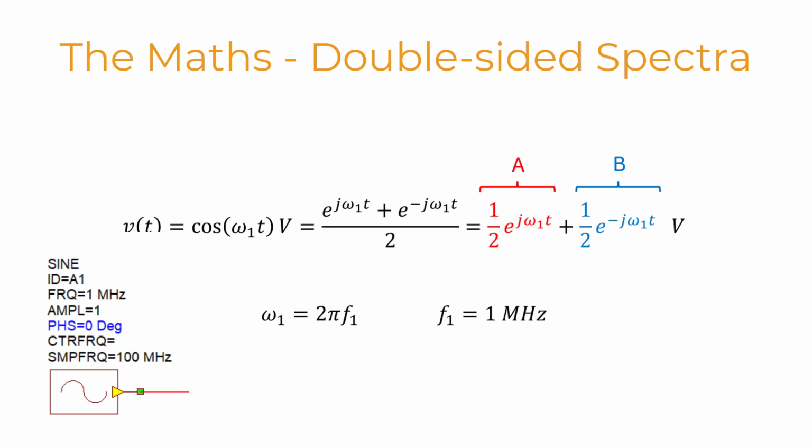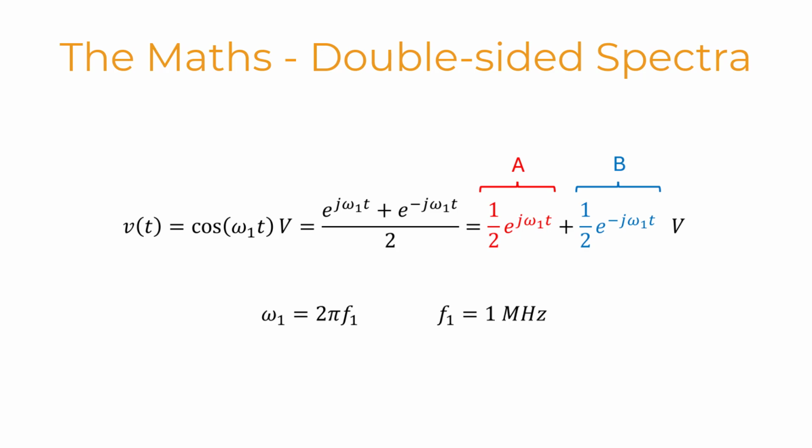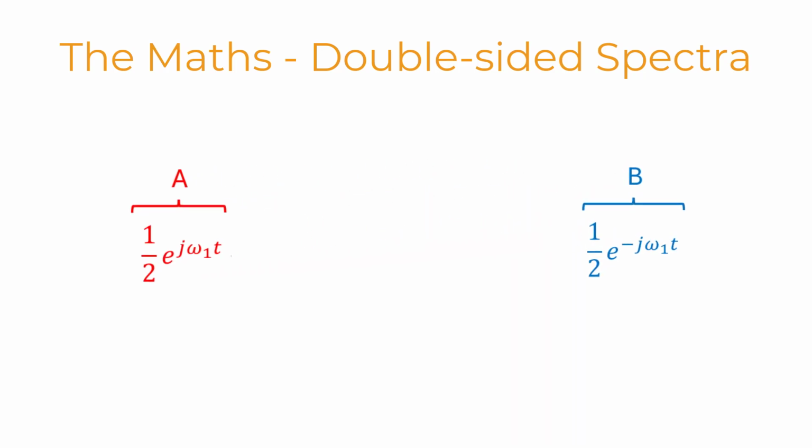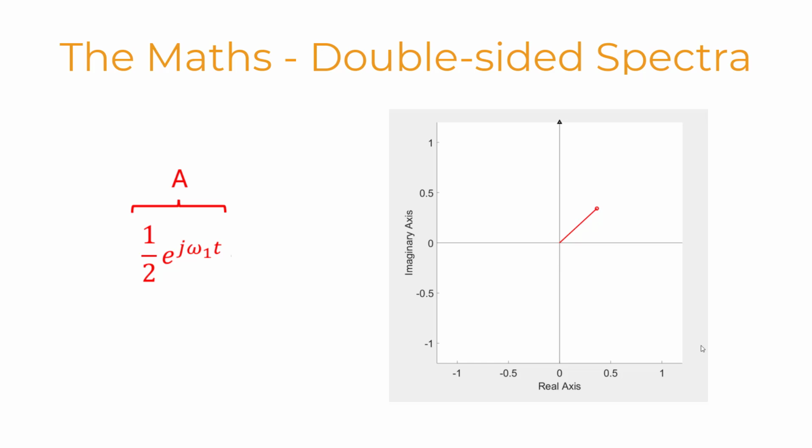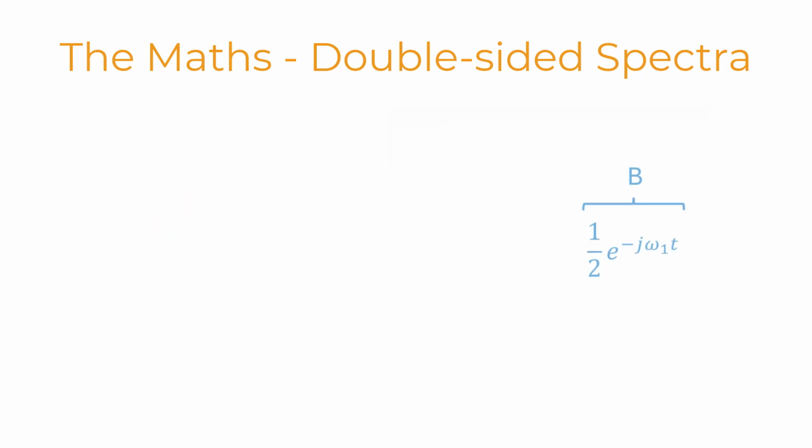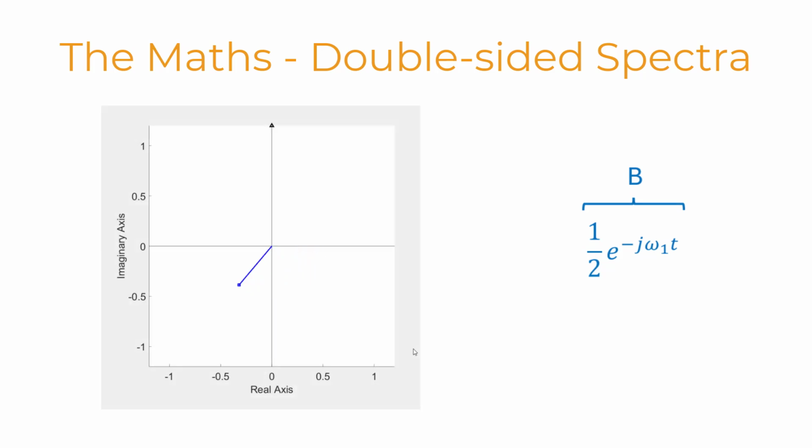This is exactly what our sine block is producing at the moment, since its phase is set to 0. Using Euler's formula, we can express this signal as the sum of two complex exponentials, a and b. In this equation, I've used the angular frequency omega to make the notation clearer. These exponentials represent two vectors of equal amplitude, 0.5 volts each, rotating in the complex plane. The first rotates at an angular frequency of omega 1 radians per second, or 1 megahertz, while the second rotates at -omega 1 radians per second, or -1 megahertz.